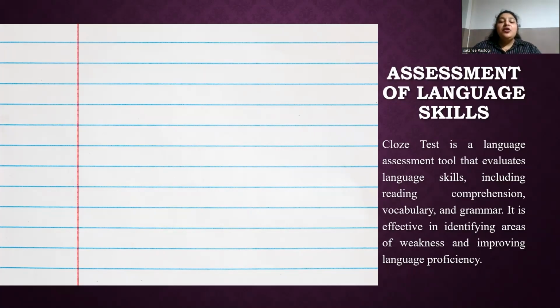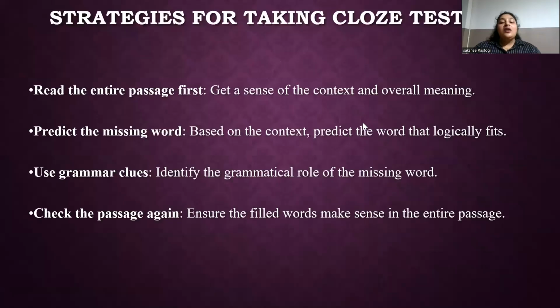So by using closed tests to assess language skills, you can also evaluate language proficiency levels, identify areas for improvement, monitor language development, diagnose language learning difficulties, and develop targeted language instruction. So closed tests offer a flexible and effective tool for assessing language skills, providing valuable insight to inform language teaching and learning. So what are the strategies for taking a closed test?